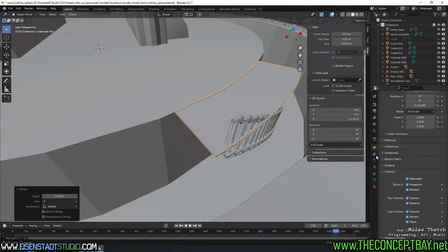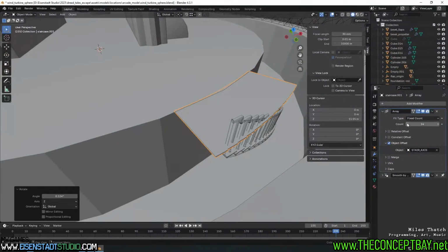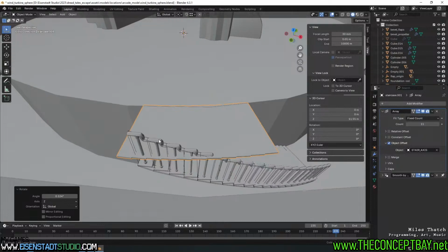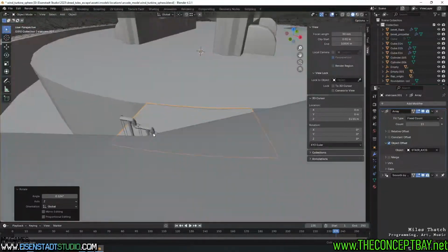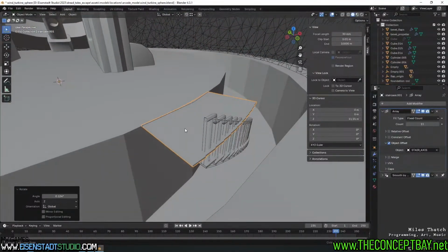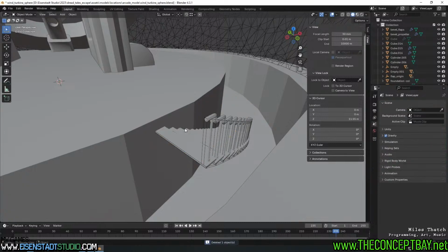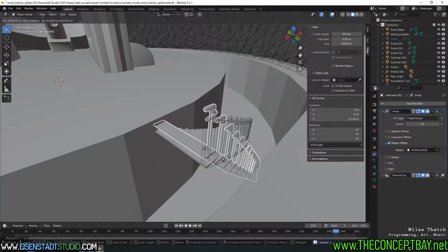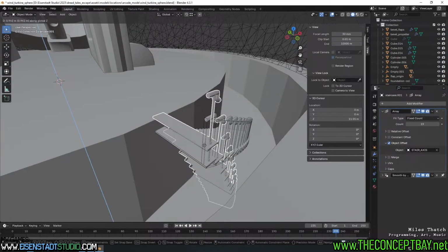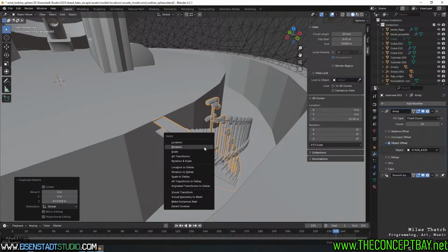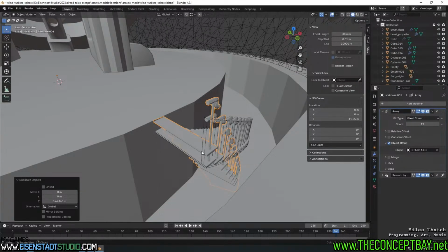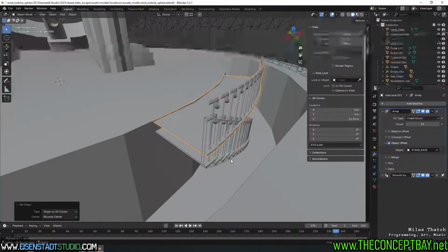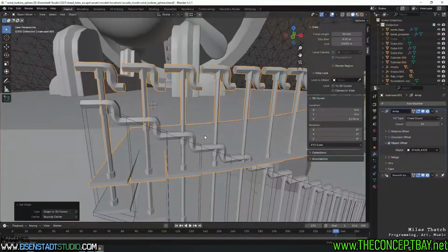I could just finagle it. Let's say this is it. As a matter of fact, if I'm going to be finagling it, why don't I just finagle the whole stair? Okay, there we go.